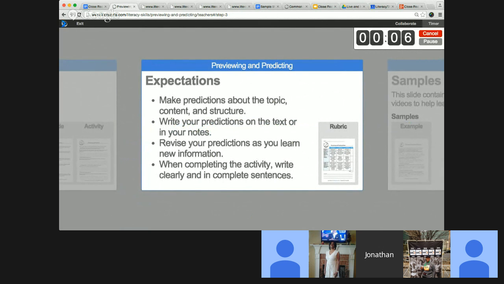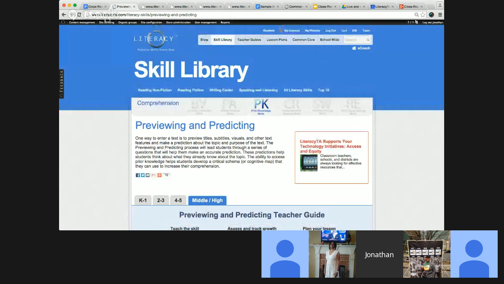So the problems that come up in a classroom, which there are many, we can address them by using the different tools in this presentation, right? So this is a kind of dual purpose right now. I'm simulating for you how to use this resource, but then also talking about step 2 in the process. And this is just one, of course. This is preview and predicting. There's lots of things that we can do with our kids.